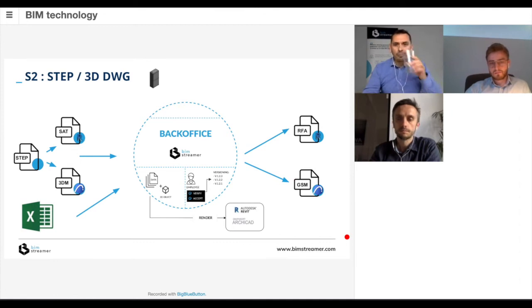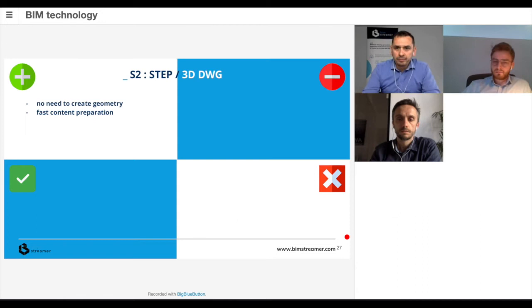Okay, so first thing I would like to say is that these pros and cons, of course, assume that we are in the position of a BIM content developer, and we speak with a manufacturer who's willing to create this BIM content, because mostly we will meet STEP files in a situation where manufacturers have their native fabrication models needed for production.